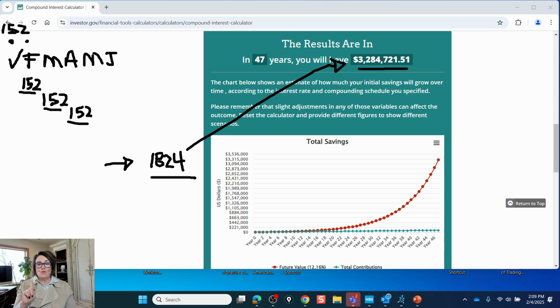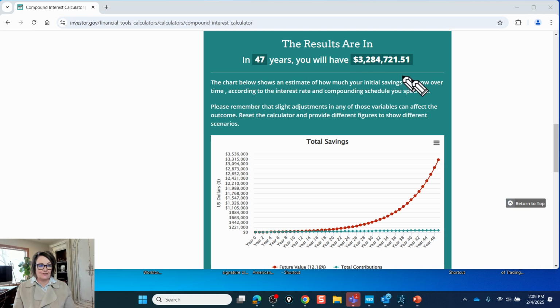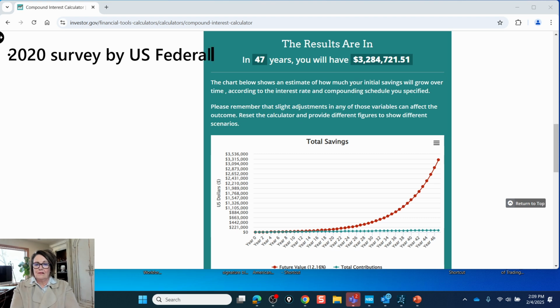I wanted to share one last little tidbit with you. And let me just, I say shake my Etch-a-Sketch, so kind of clear the screen. And I want to share some numbers with you. This is a result of a survey done in 2022 by the U.S. Federal Reserve, just so you know where I'm getting my numbers from.